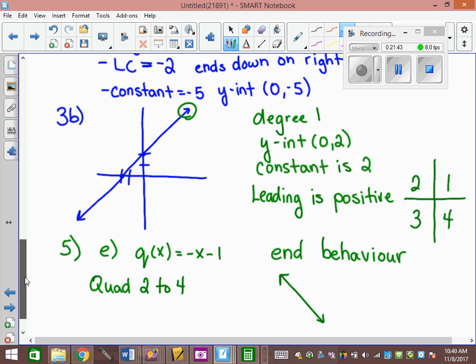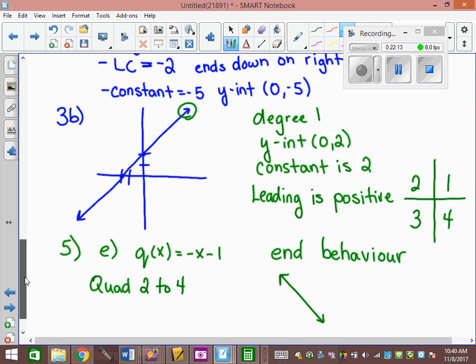Nope, because it's going to keep going on forever. So even though on your little screen, it might look like it's starting in 2 and ending in 3 down here, eventually what's going to happen? It's going to keep going, keep going, and it's going to cross over into 4, right? Because it goes on forever. So your quadrants are either going to be 2 to 4 or 3 to 1. Those are going to be your options for linear. Because eventually it will get through those.